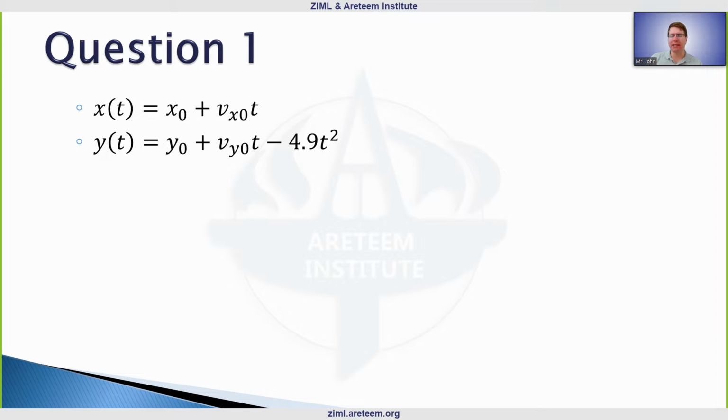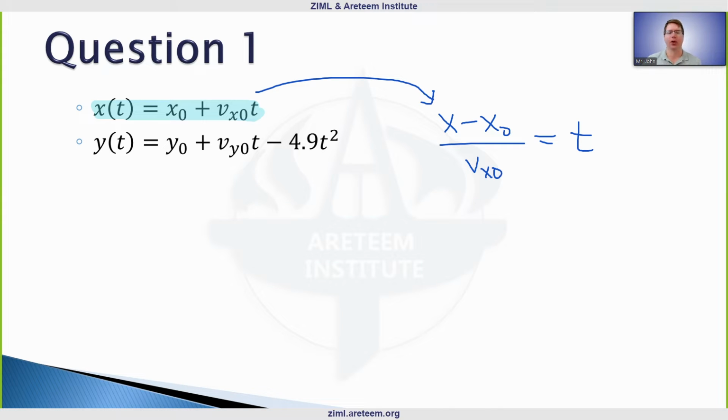Now, we can take a pretty standard approach for a parametric equation in this case. So we have our equation x of t equals x0 plus vx0 t. And I'm going to drop the x of t. So just remember, in this scenario, x really is a function of time, but if we're going to write it as one equation without time, we're really just looking at the x versus the y position. And so we could solve this for t, right? It's not too hard to see that if we subtract the x0 and we divide by the initial velocity in the x direction, we can isolate the t in that scenario.